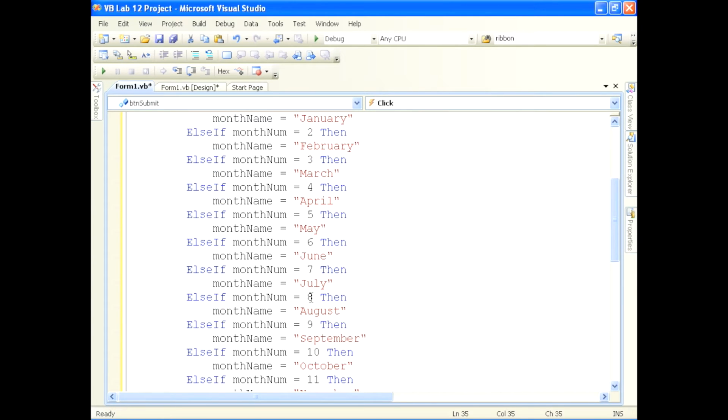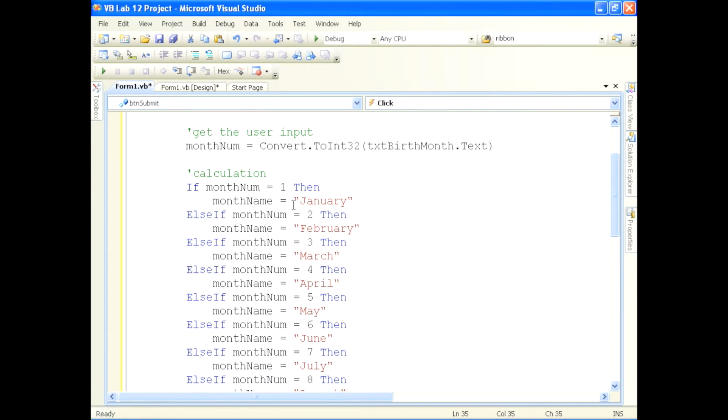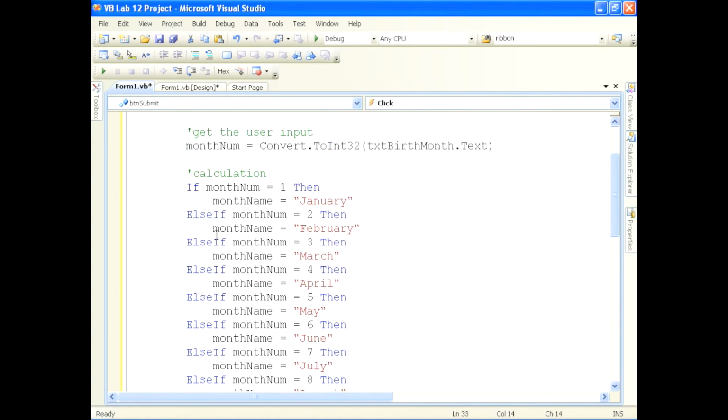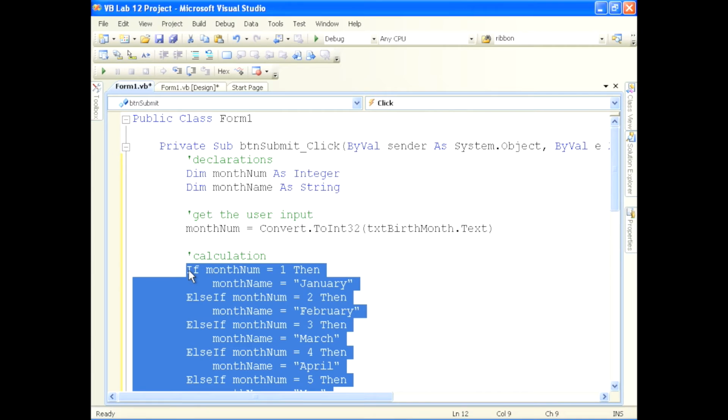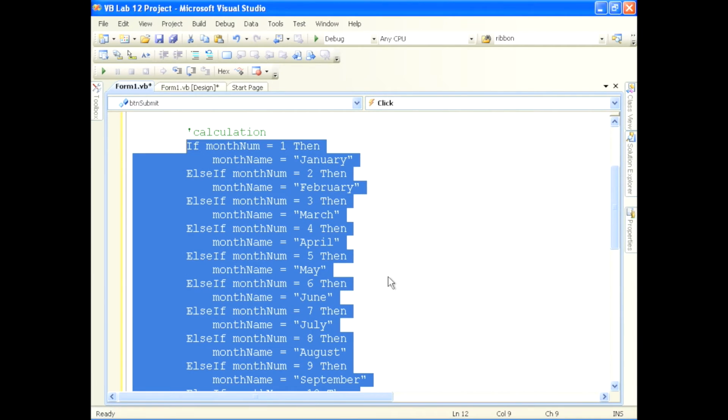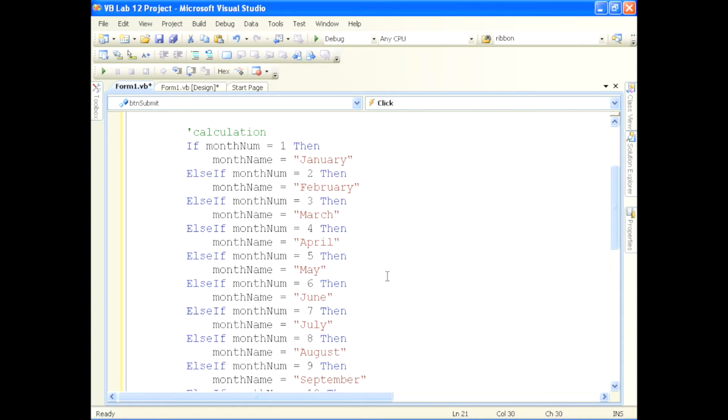Let's take a look at this and follow it step by step. Believe it or not, this is one huge if statement. It's a complex if statement. But only one of these can be true, not all of them. Very much like your car stereo. You can only push one button at a time. You can't have 3 radio stations playing simultaneously in your car.